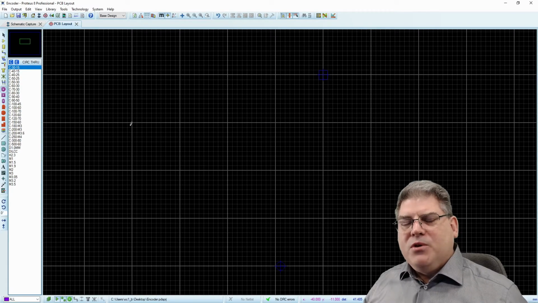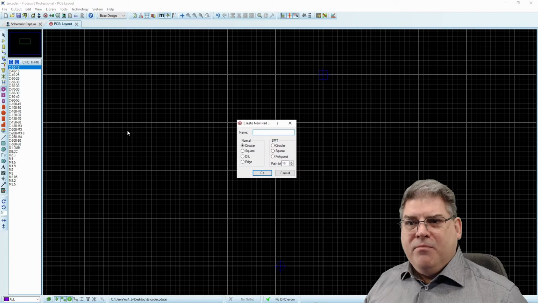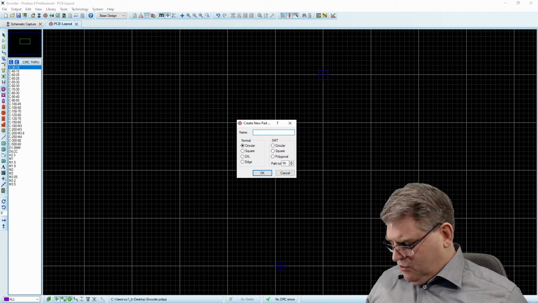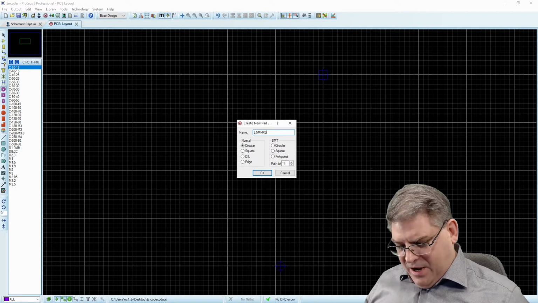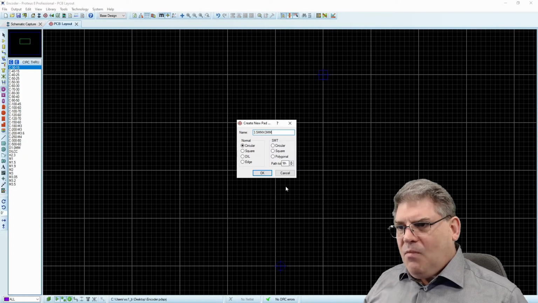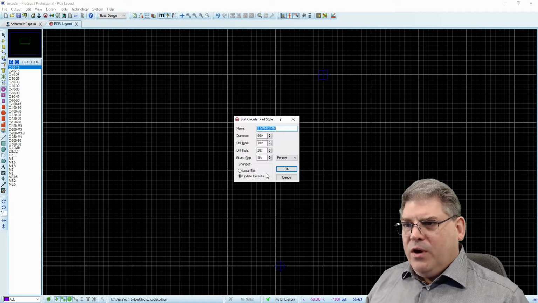All right. The first thing that we're going to want to do is to create those 3 millimeter holes. And I'm going to assume that you do not have a pad that is going to be sufficient for this. So what we're going to do is we're going to go over to round through hole pad mode. We're going to create a new pad. And this time I'm going to call this, let's say, 3.5 mm by 3 mm. Okay. I'm going to make sure that it's circular, and the rest of it I don't really care about right now. And I'll say, okay.